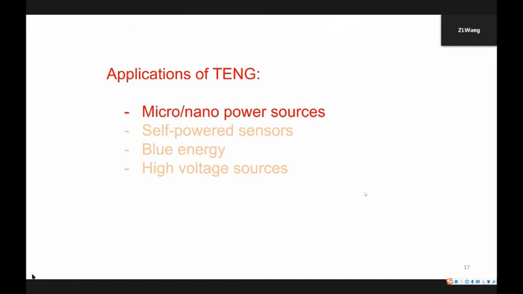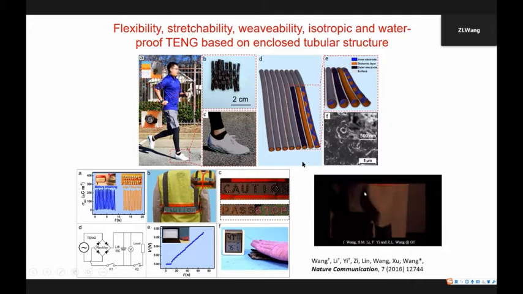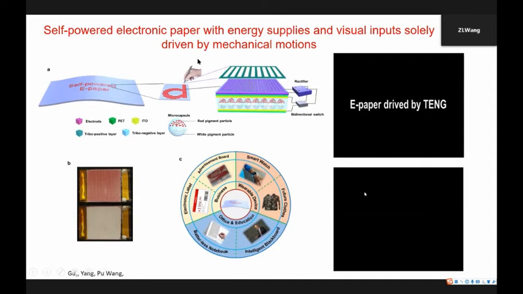Now, when you talk about the TENG, what are the applications? Let me give you some introduction. The first one is using human activity for power generation. If you put a small tubular structure in a shoe insole, you can get a lot of power out of this, at least enough for some small electronics. So you can use conventional materials as a power converter, using human motion. You can also make self-powered electronic paper. The paper can be electronically powered. You can see this one.